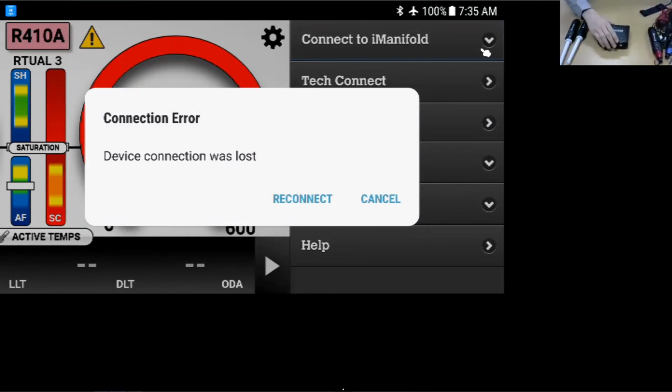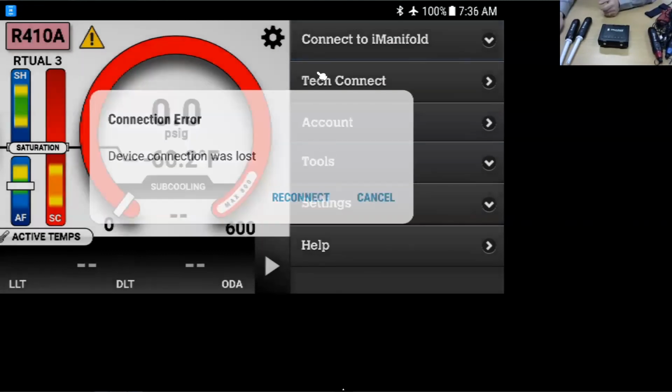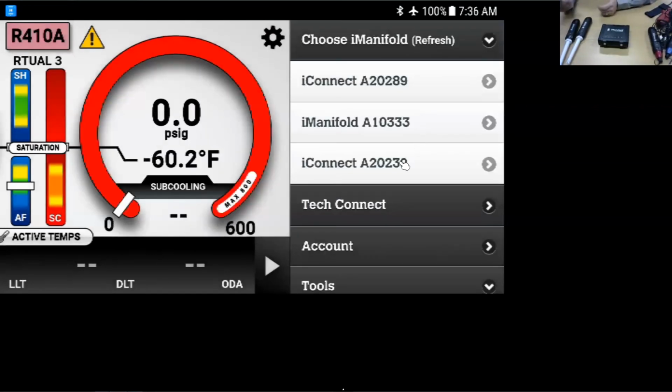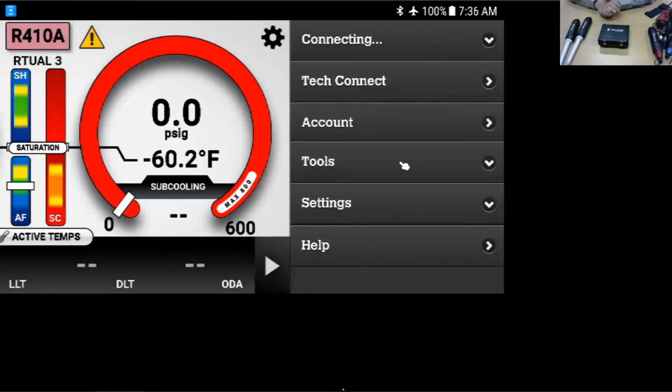Actually, it's not going to allow me today, so we're going to reconnect to the iConnect. And we are back. Here's the iManifold. I'm going to reconnect to the iConnect just to bring back all the information.